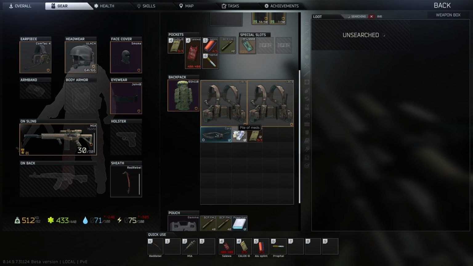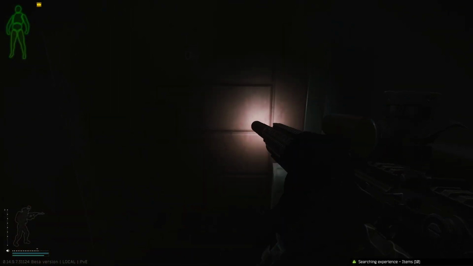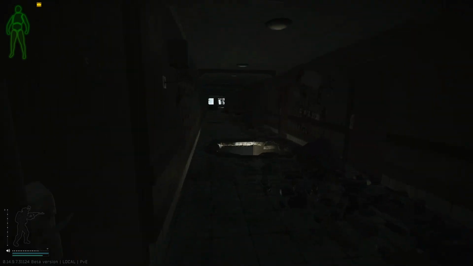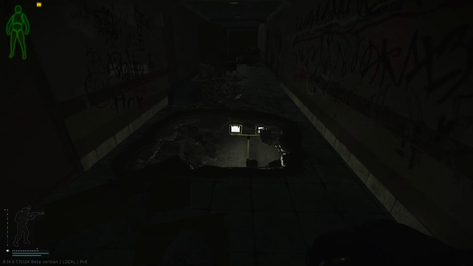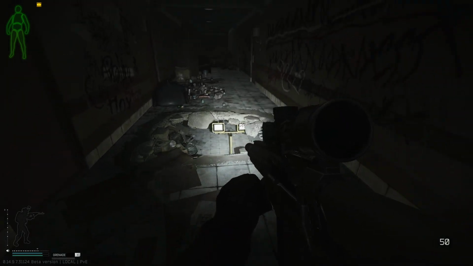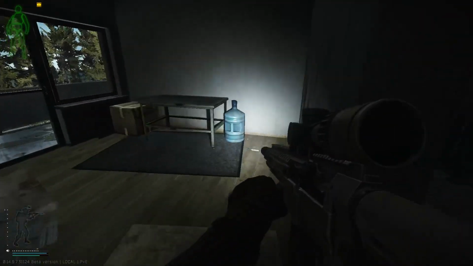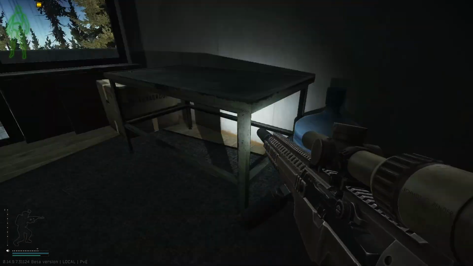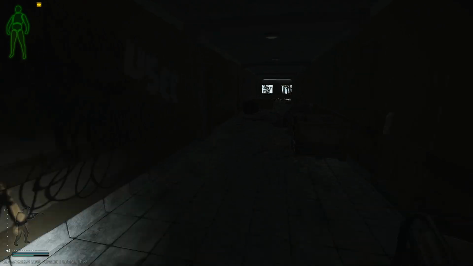One of the things you're going to have to do on this map, which you don't really need to do on Streets, is loot prioritization. So fill up on loot the best you can, and then you're going to have to start swapping stuff out if you find better stuff. Man, it's a shame O-scopes aren't worth more at the moment. I find so many O-scopes.